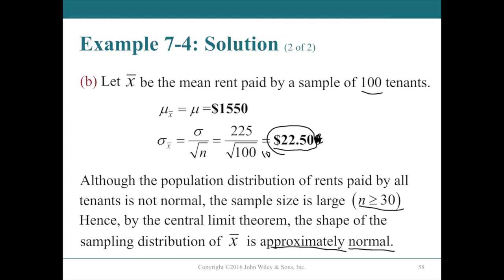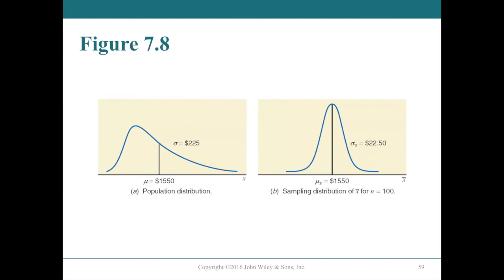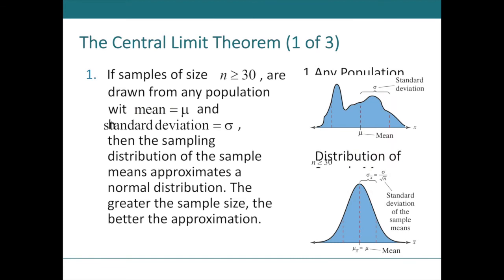And so, yes, if the other one was normal, this one had better be normal because it's way bigger than 30. And it is approximately normal if you want to get technical about it. The mean did not change, as always. And now this one's just a little bit tighter because our standard deviation has shrunk. There we have the original population non-normal distribution. And then when n equals 100, we have an even tighter standard deviation, more precise.